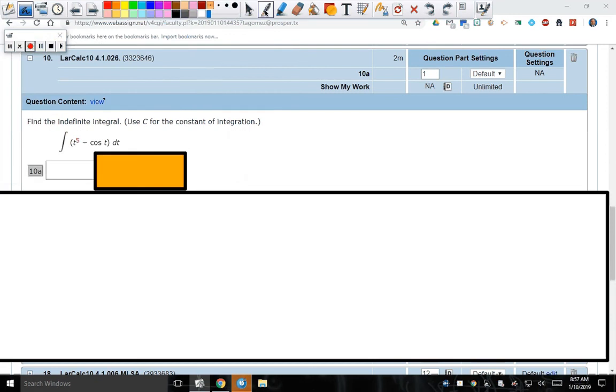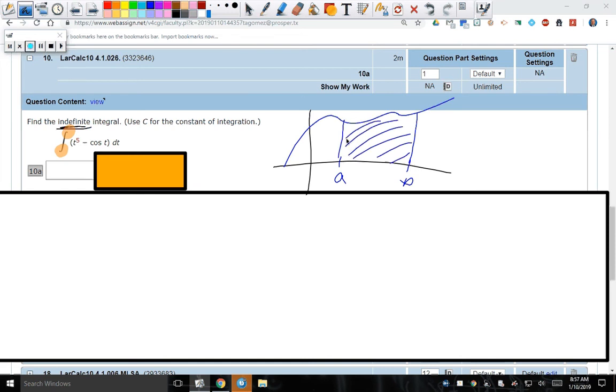All right, find the indefinite integral. The difference between that and a definite integral is you see that there are no limits of integration. There's no bounds. On a graph, it's not saying from an A to a B. So whatever the graph looks like, let's just say we pretend it looks like that. It's not saying between a specific interval. It's not really looking for that displacement. It's just looking algebraically, what is the antiderivative of each piece, and then do plus C.